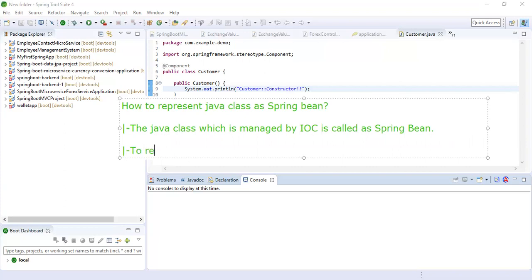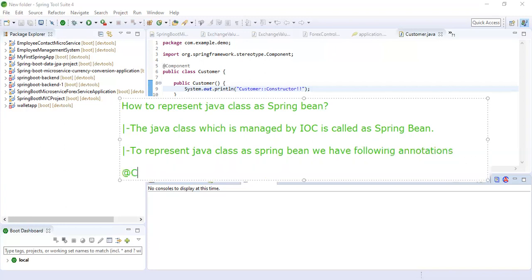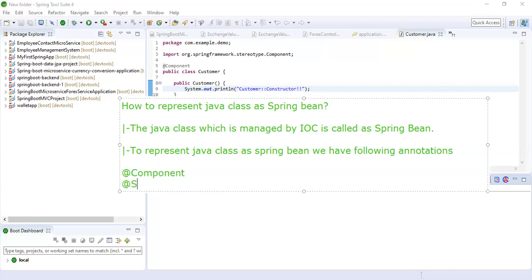To represent a Java class as a Spring bean, we have the following annotations. First of all, the @Component annotation. Next, the @Service annotation. Next, the @Repository annotation.